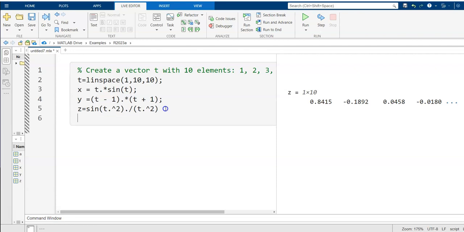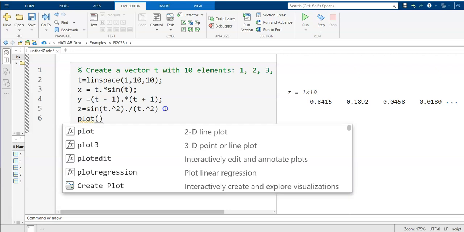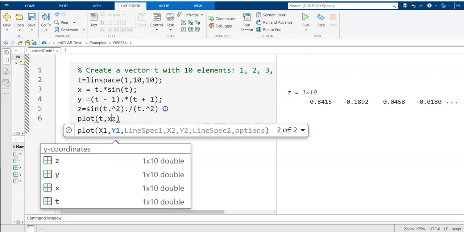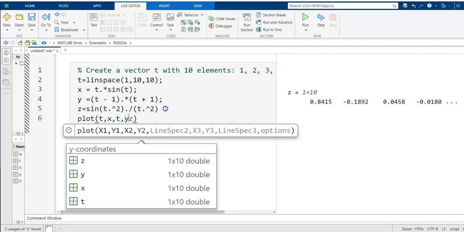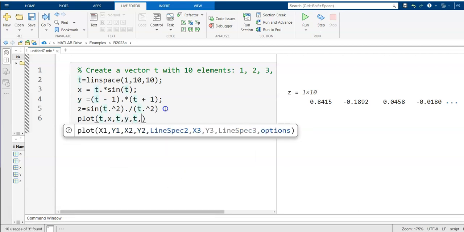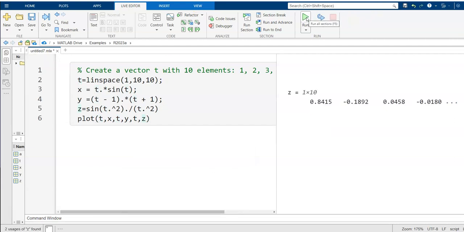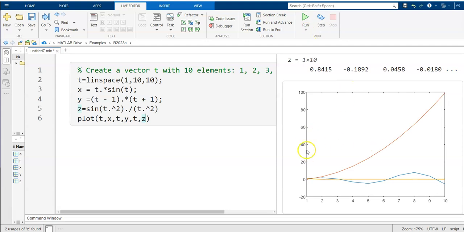Now we have to plot that. For that we can use the plot command. Then we can put t versus x, then t versus y, then t versus z. If I put that, we'll get the plot. So yes, this is the plot.